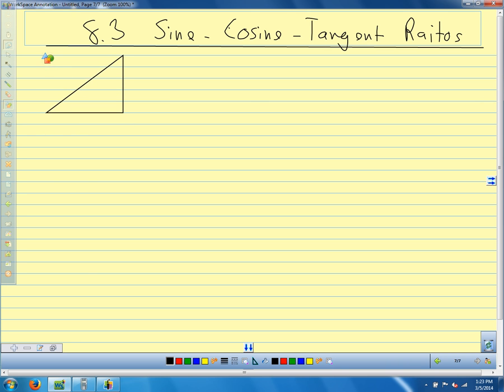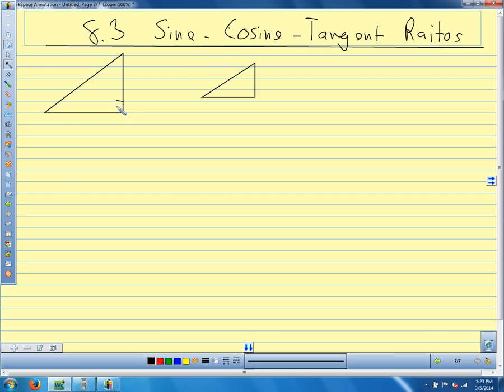So I want to draw a picture here of two triangles, and I want to see what we can figure out about these. Chapter 8 is all about right triangles, so these are two right triangles. I'm going to say this angle and that angle are congruent. What do we know about these two triangles if these two angles are congruent? The third angle has to be congruent. And what do we know about the triangles then? They're not necessarily the same size, so they're going to be similar.